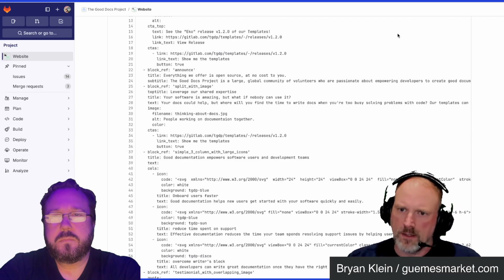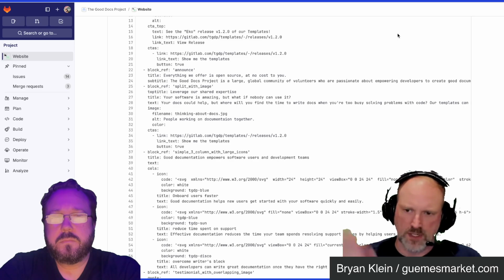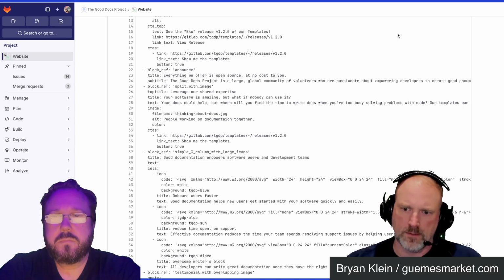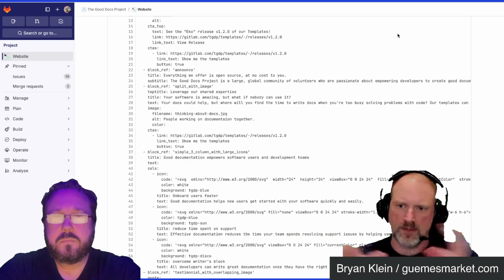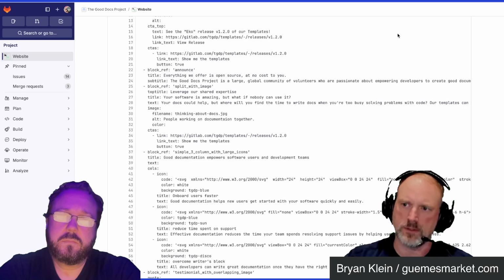There's a file that goes through these components, looks at what the block reference is, looks it up by name, and loads the component code. There's a components library, and it passes the data through into the component. So that gives you this modular setup: you can just change the front matter order or the data in the front matter, and it updates the design of the page and the components.